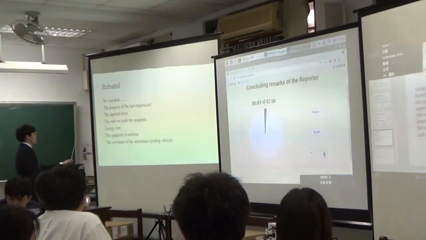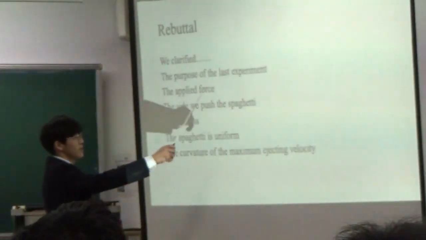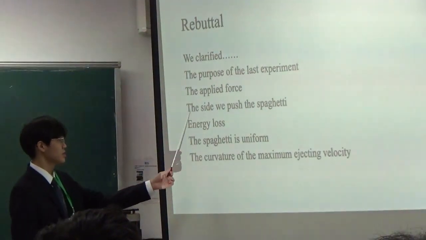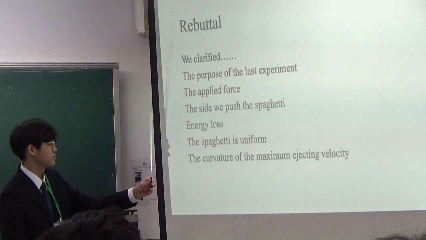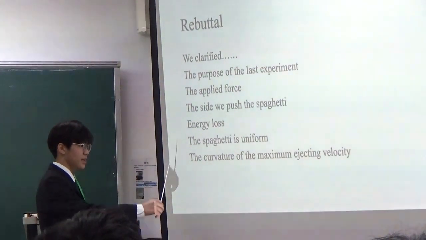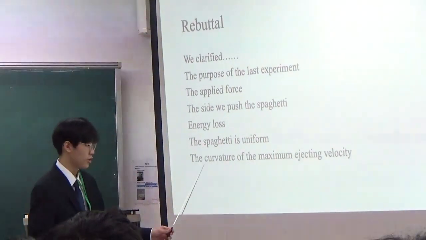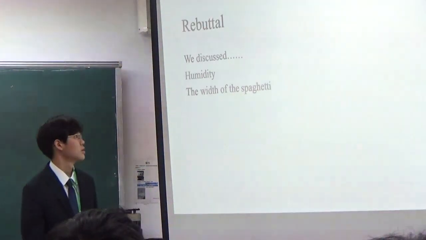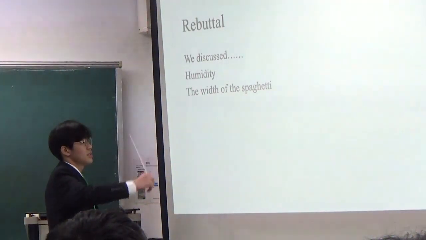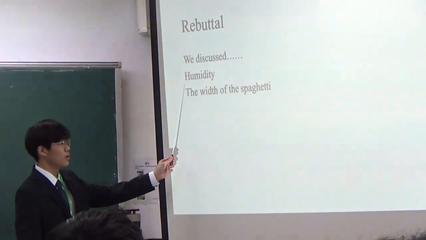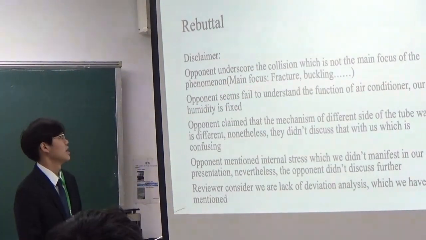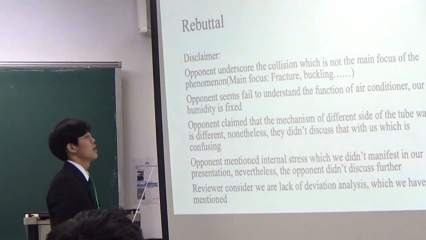And as a reporter, we clarify the purpose of the last experiment, and the place is a Paris force. The size will push the spaghetti and the energy loss, and the spaghetti is uniform, and the curvature of the maximum ejecting velocity. And now is Riveton. We discussed the humidity and the width of spaghetti. And now this is Andrew.